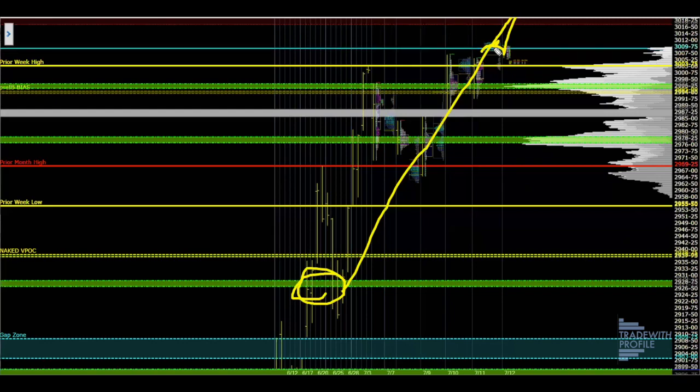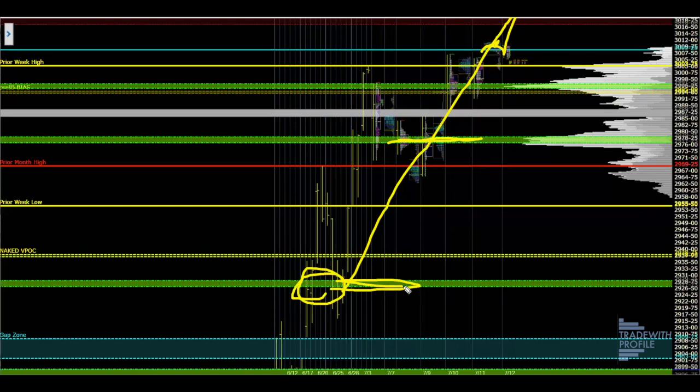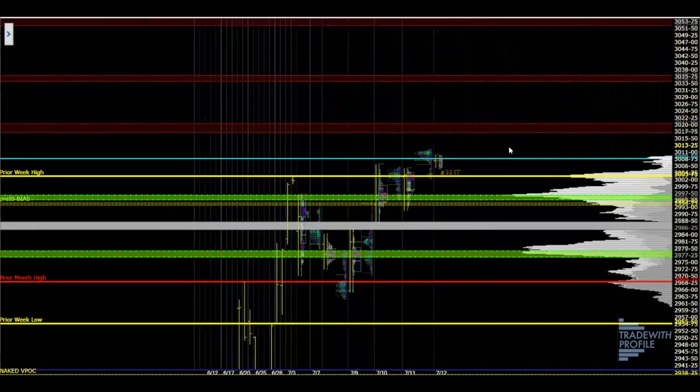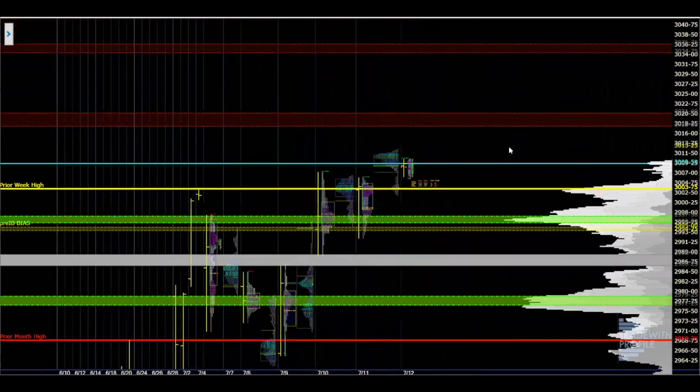I'm showing you a number of different levels that I'm carrying forward in my plan that I continue to reference to say, okay, those are areas that I'm going to be watching the rest of the year. So we got this 29.78 area, we got this 29.25 area. Those are key areas to watch as the auction goes forward the rest of the year. Okay, so that's a way that we use and mark those events.